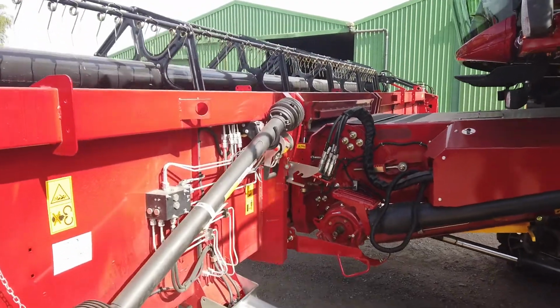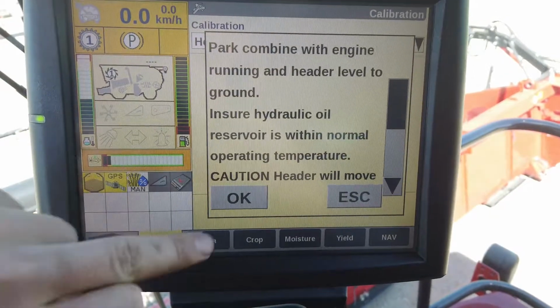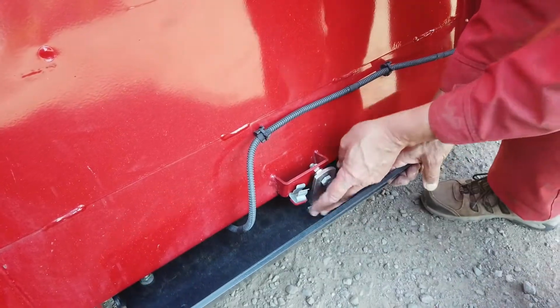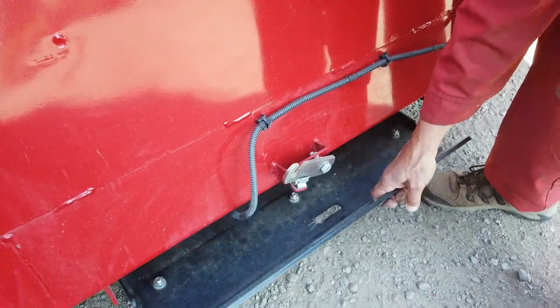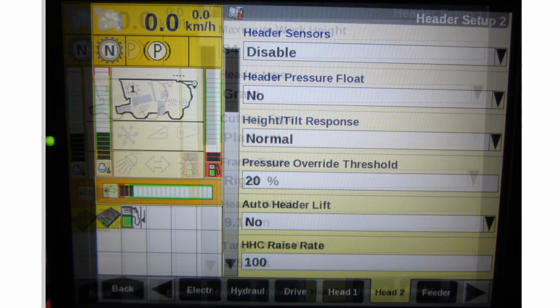Attach the header and, if required, carry out the calibration. When satisfied and ready, set up the 3 header height setting programs as follows. Set the maximum working height of the header via the screen toolbox Head 1 tab. The combine continues to measure areas, yields, etc. below this setting. Above it, it will turn off the measurements and set the Headland mode sieve and fan settings. So set it just high enough to clear the swath.